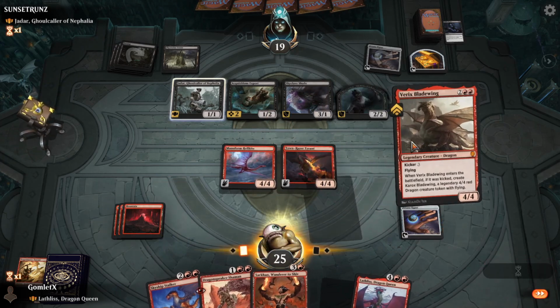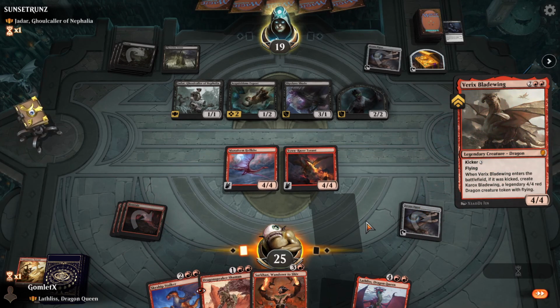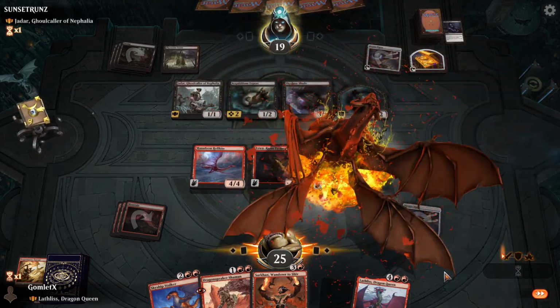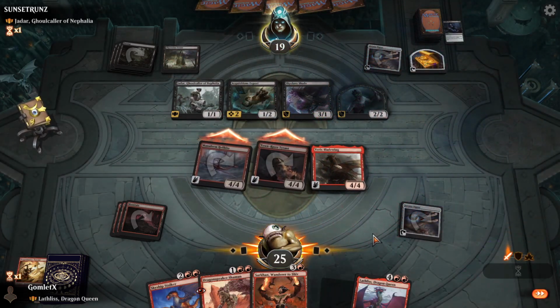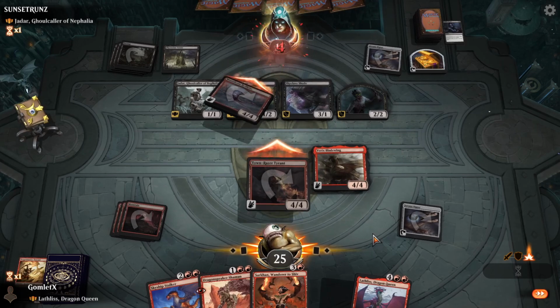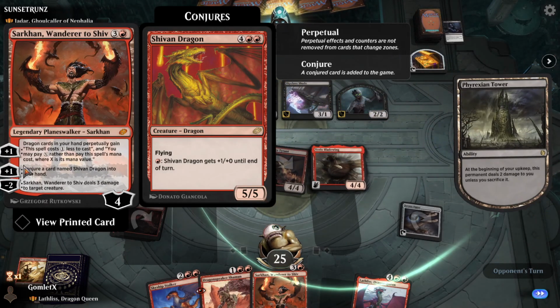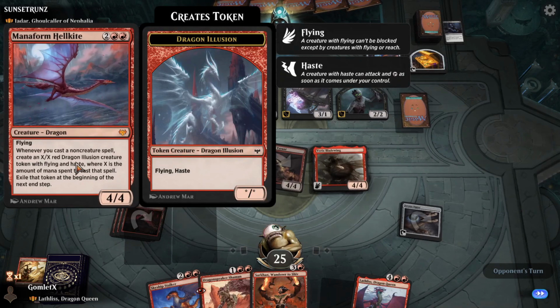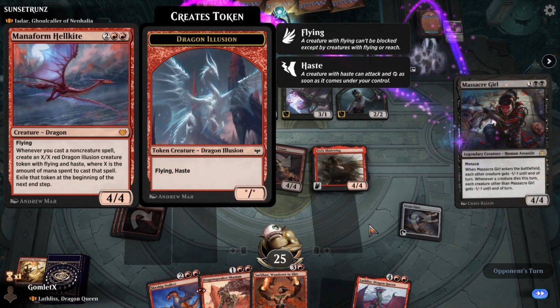I think we just play Varix. And if Manaform Hellkite is still around next turn, then we are presenting well over lethal. Because we're presenting 12 damage on the board, and casting Sarkon is going to put a 4/4 flyer out, thanks to Manaform Hellkite's ability. So we'll be attacking for 16 next turn if they can't kill anything.